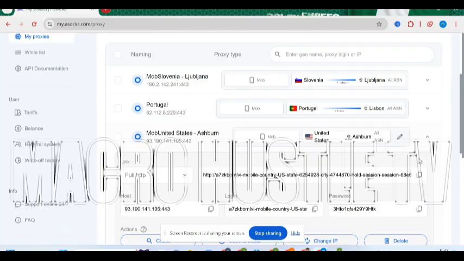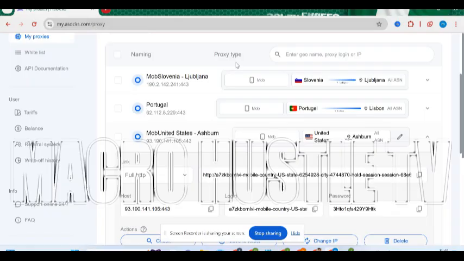So the first thing you need is to get your access location. To get access location, you are going to come straight to this website. The access location is what is going to grant you access to a specific country where you need to generate traffic, those audience.